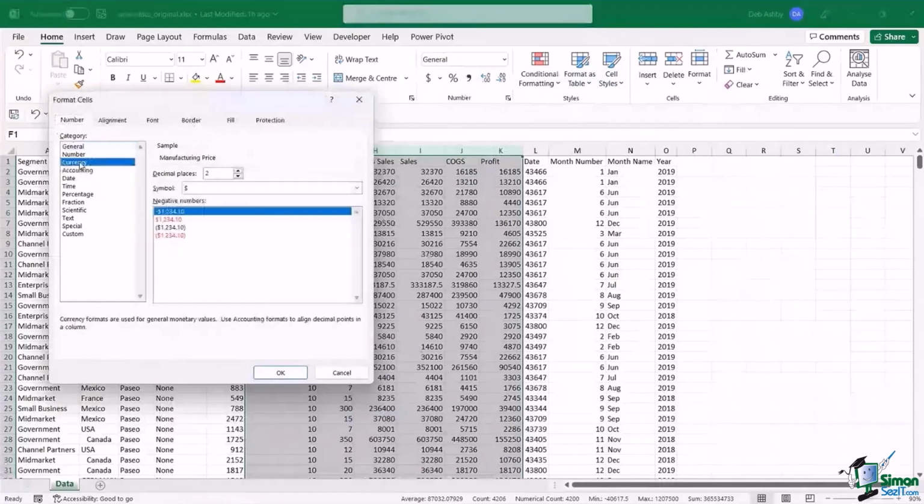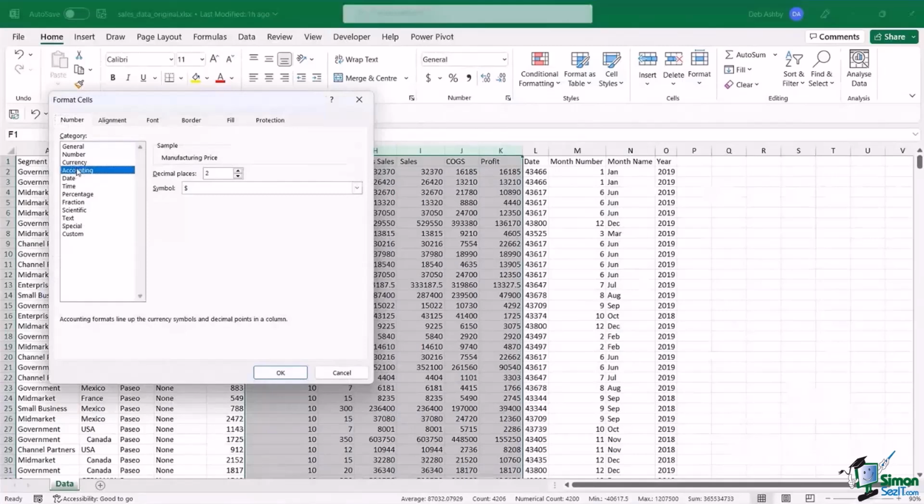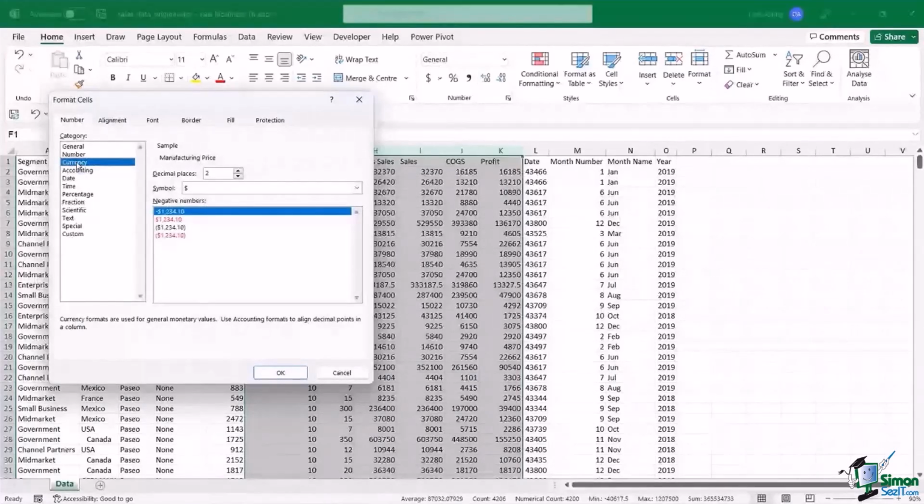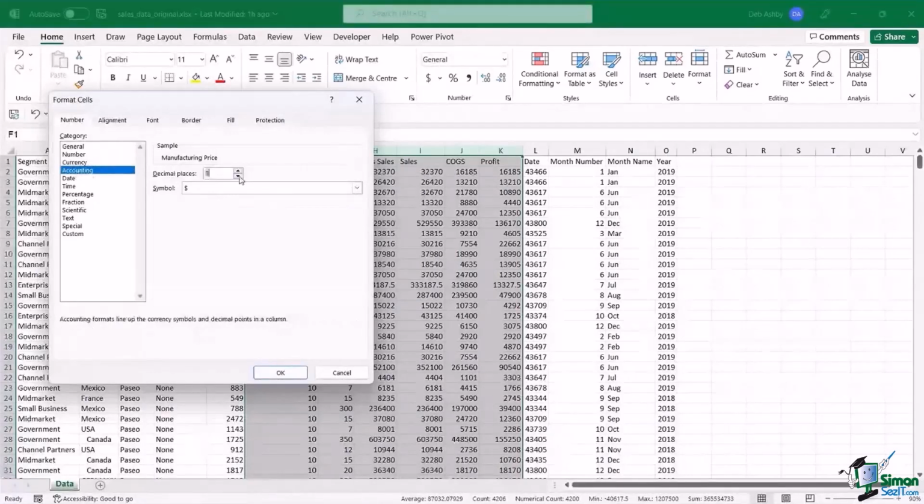People always ask me, what is the difference between currency format and accounting format? I tend to use accounting format because with accounting format, what you'll find is that when you have numbers in a cell, accounting format makes sure that the decimal place is always lined up and that the currency symbol is shoved across to the left-hand side to keep it out of the way of the numbers. If we use currency format, the currency symbol is right next to your number and the decimal places aren't necessarily lined up. So when it comes to reading down numbers, I prefer accounting format. I find it a lot easier to read.